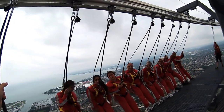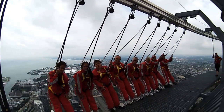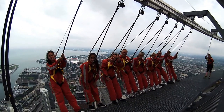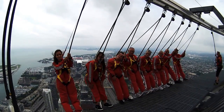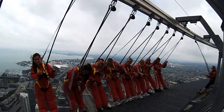So guys, unfortunately this is the end of the EdgeWalk today, but before we go in, let's just recap what you guys have actually achieved today. So you've done the toes over Toronto, you've done a lean back — which you're repeating right now — a lean forwards, got some really cool pictures, and tried a couple of interesting walking activities. So give yourselves a round of applause, folks.